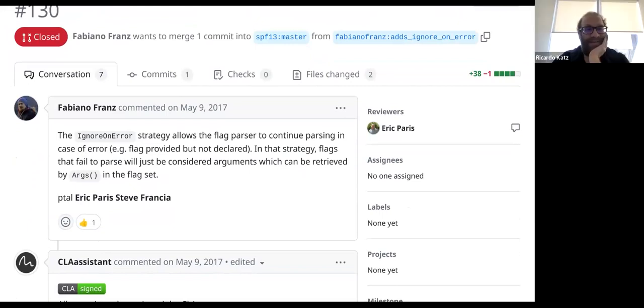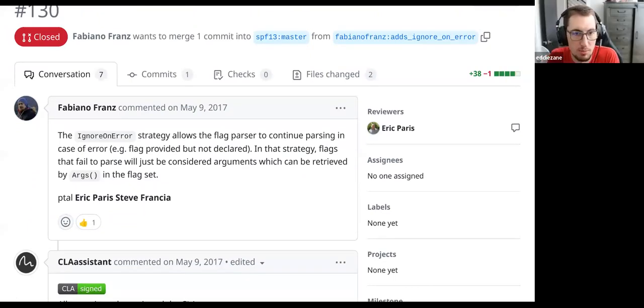Is pflag being maintained there? Because I have just jumped into the repo. There is no commit since 2021. I know that McBride is maintaining Cobra. I don't know if he actually still is.